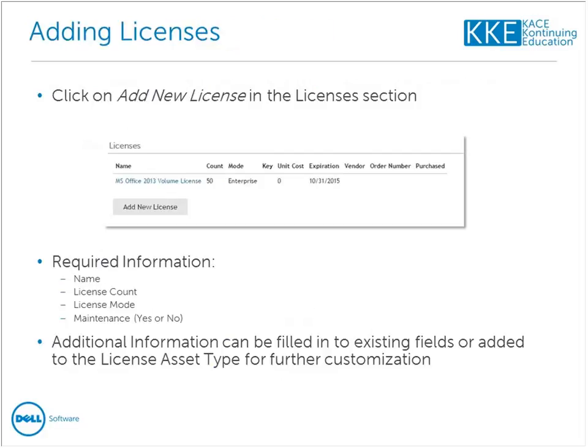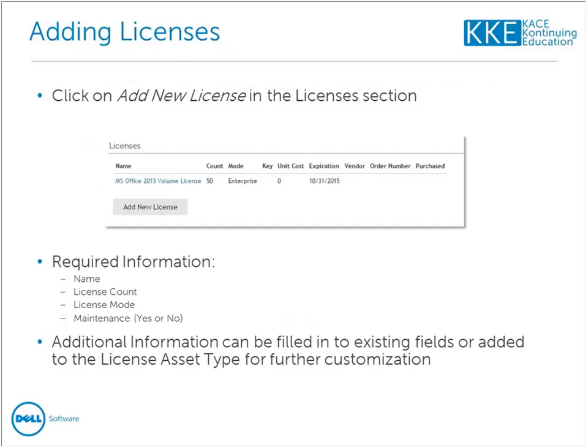Now, if I wanted to add a license, we're going to be on that same exact detail page for Microsoft Office. I scroll down to the bottom, and there's just a button that says Add New License. Out of the box, there's not going to be a license. I added one, and you can see it there, but you can add as many as you need. So if you have 3 different agreements with Microsoft concerning Microsoft Office licensing, you can add all 3 here, and that will allow you to aggregate the total number of licenses and bring that all in.